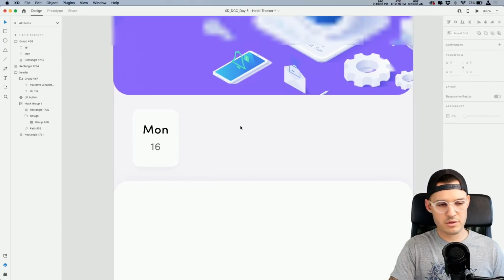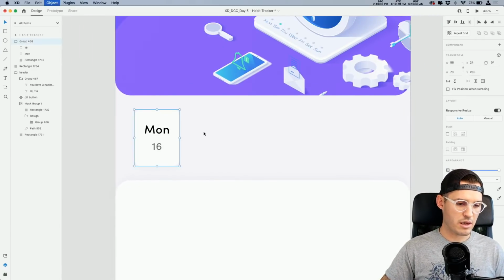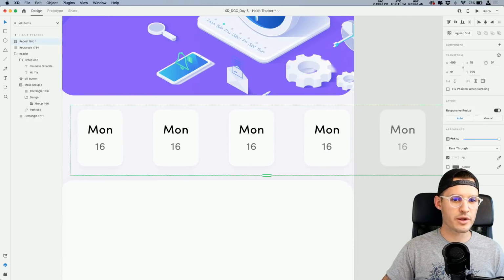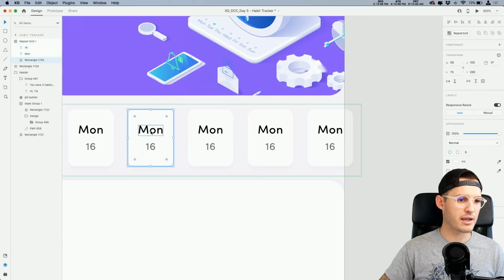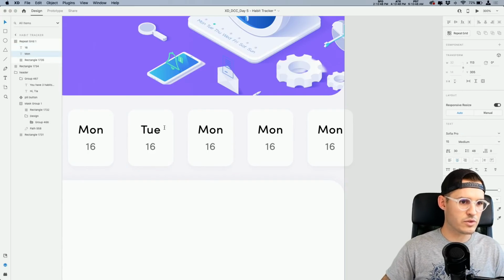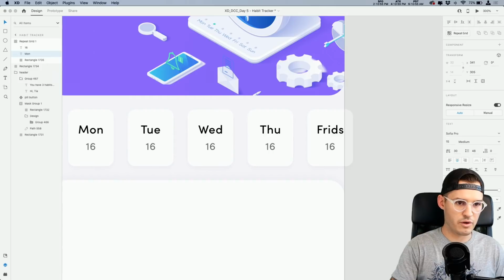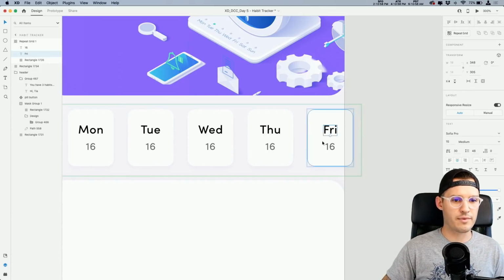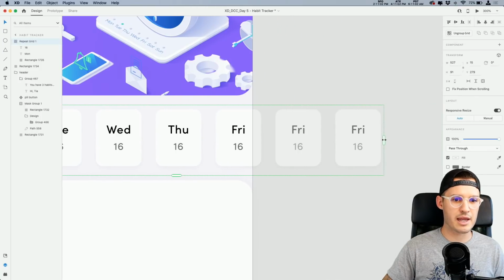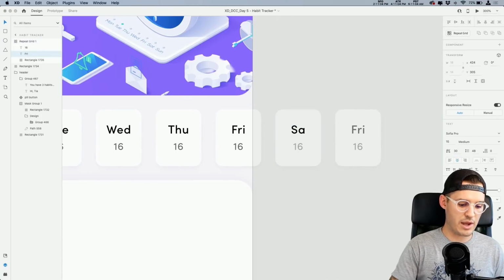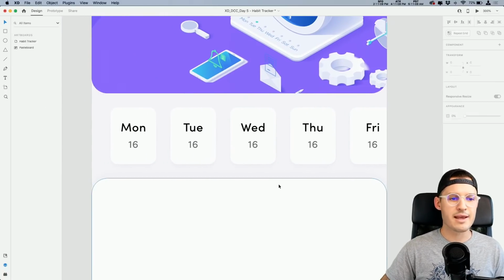Now, why don't we do this? Why don't we Command or Control R and just repeat grid a bunch of these across, and then we can kind of do a little bit of the spacing and come back in here and do some different days. There's a Wednesday, there's a Thursday, we could slide over to a Friday. Wow, I messed that up. Okay, and I'll tell you what, let's just keep going Friday, Saturday, Sunday, all the way through the week, and we could do a little horizontal scroll on this thing. Now, I'm not going to update all the days because I don't got time for that.